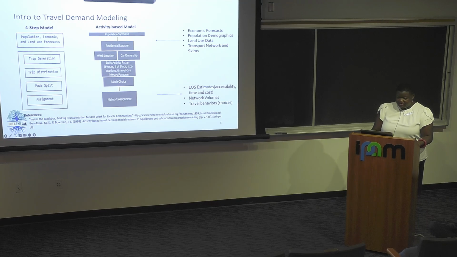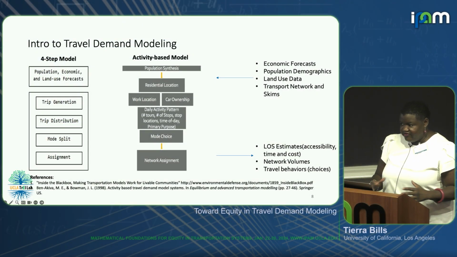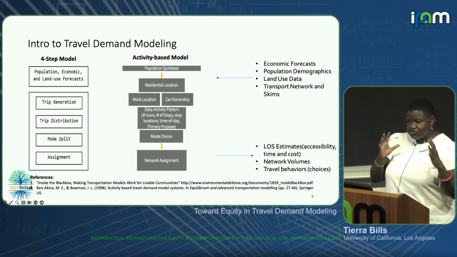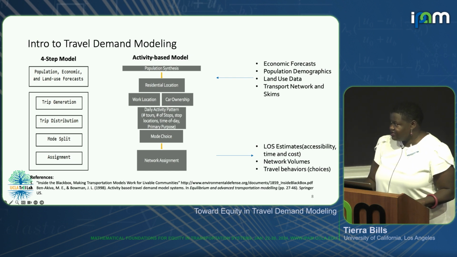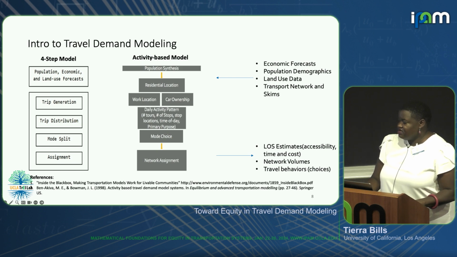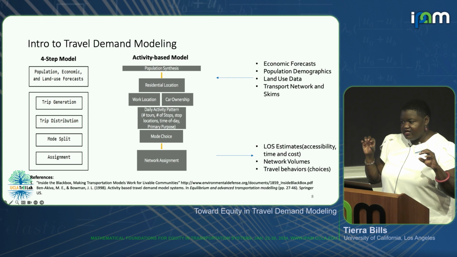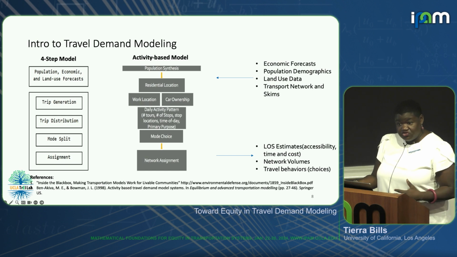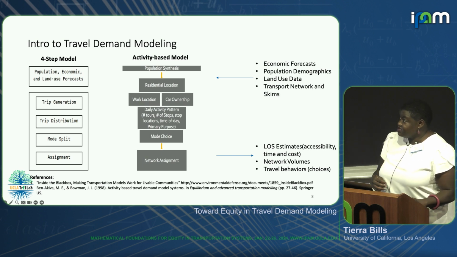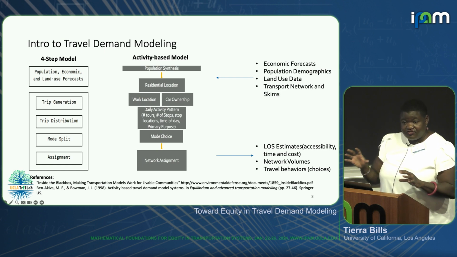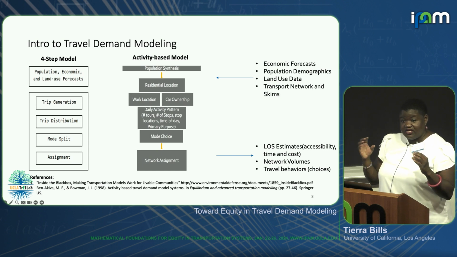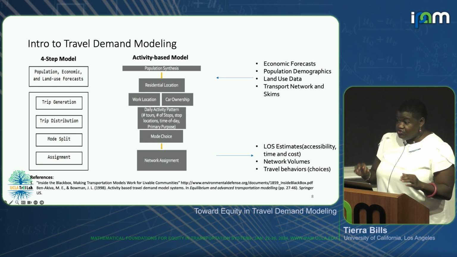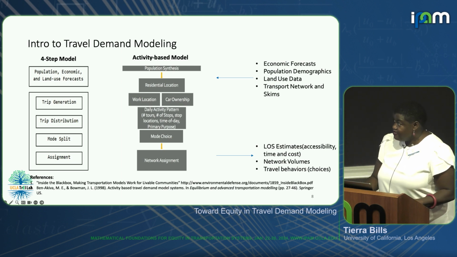I'm going to skip over the arguments that we're having around shifting from more traditional four-step models to activity-based models. But the point here is that these are tools that are intended to break down all of the different types of transportation decisions that we observe in the network. So think mode choice, destination choice, and increasingly things like residential location choice, also auto ownership and work location. So all of these different types of transportation-related choices, we're breaking them down into choice dimensions, and we're seeking to model them using behavioral models, so using discrete choice models.